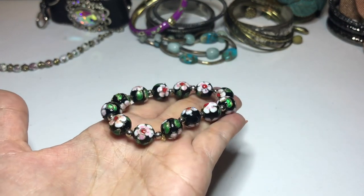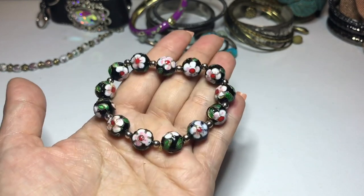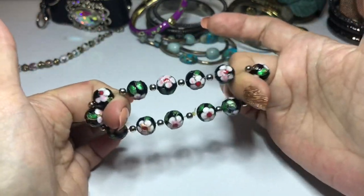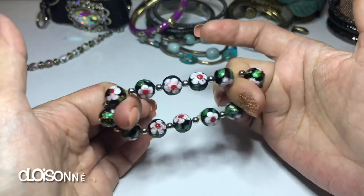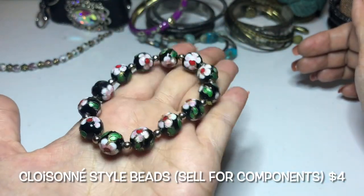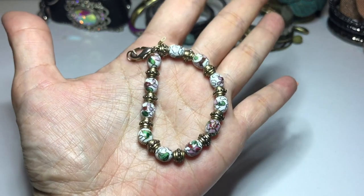Okay, next is another stretch bracelet, but this one I would say if you do purchase it, it needs to be restrung. The stretch is not as good because it's a little stiff. But look at the beads. These beads are gorgeous. So we have this one.